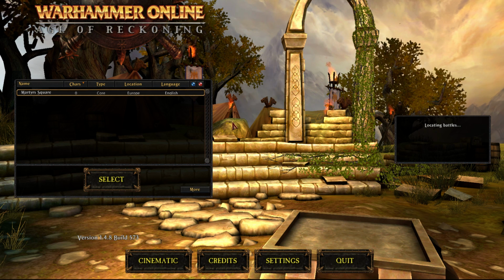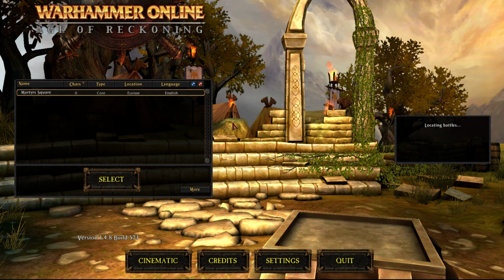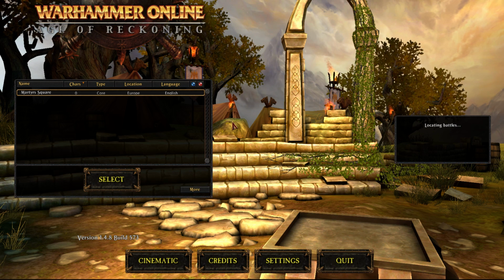So we are in the client now. I have the install video for this posted as well, so if you want to know how to install it yourself, you can do that. And it seems to be working quite well. I did go in once to turn off music and found that for some reason I could not display any of the characters.